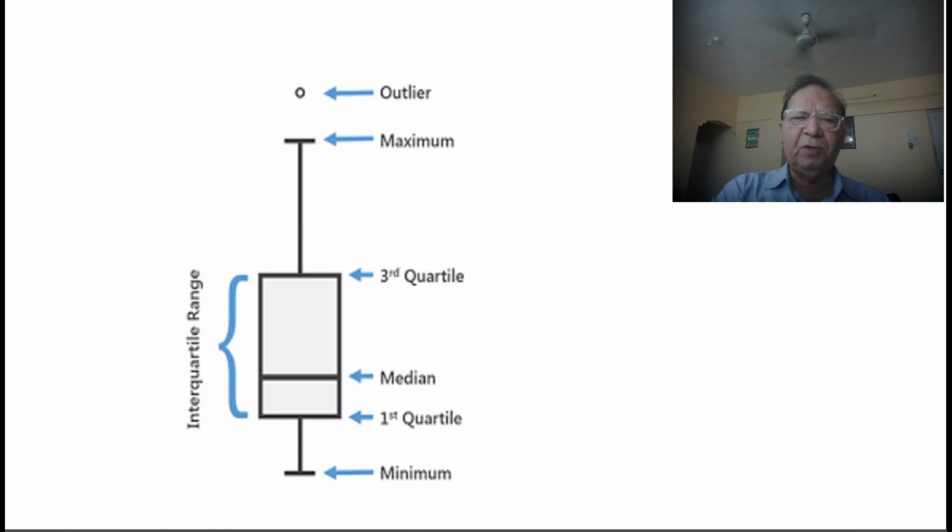Now this is the box plot diagram. Median is there, first quartile is there, third quartile is there. The first quartile and third quartile difference is called interquartile range, IQR. We multiply it by 1.5 and 1.5 and add it to the median, and then we make a range. This should be the range of the data, but somebody has replied beyond this range. We call it an outlier.